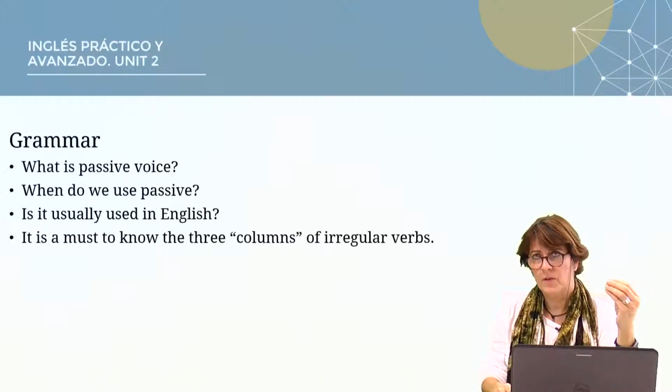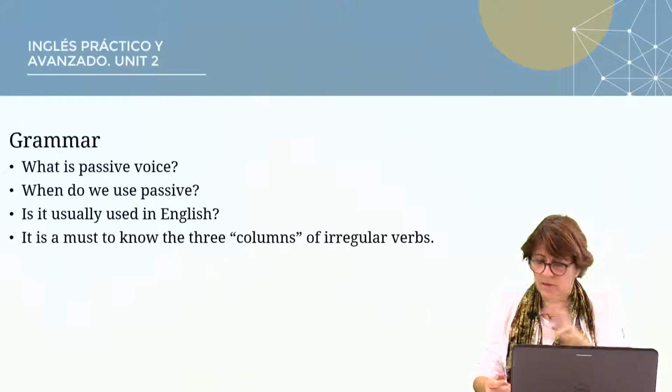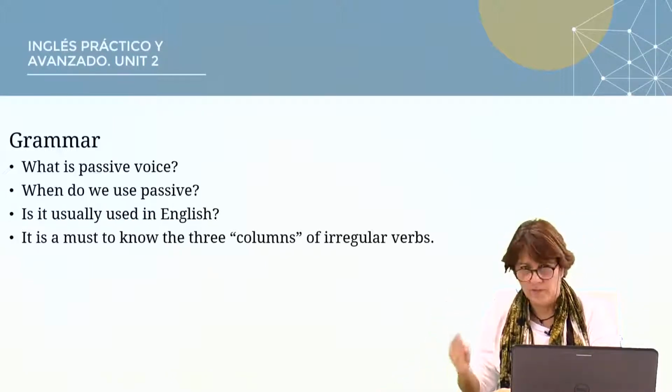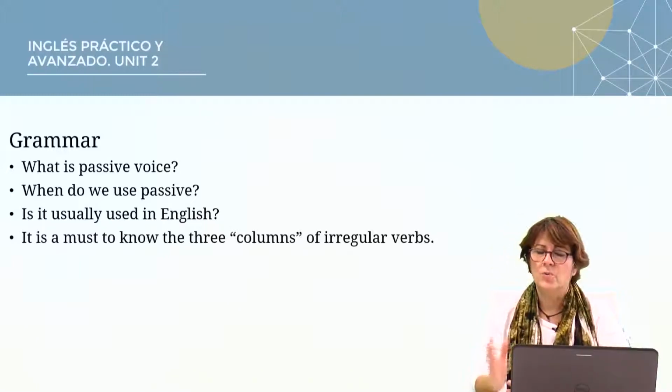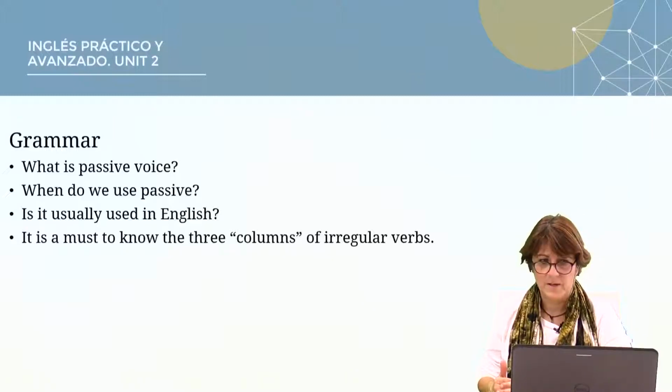Passive is very common, for example, in journalism. When you read a newspaper, you will find a lot of passive voice structures in an article. And passive is used when we don't know the subject or who did it. For example, if you say in Spanish, se están construyendo edificios, you don't know who, so this construction is passive, okay? Many buildings are being built. So this is the way we construct passive, and this is when we use passive.